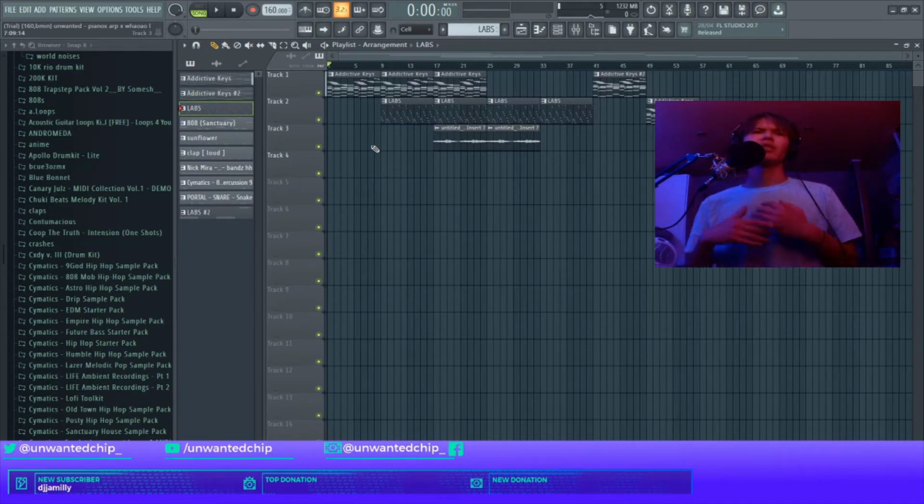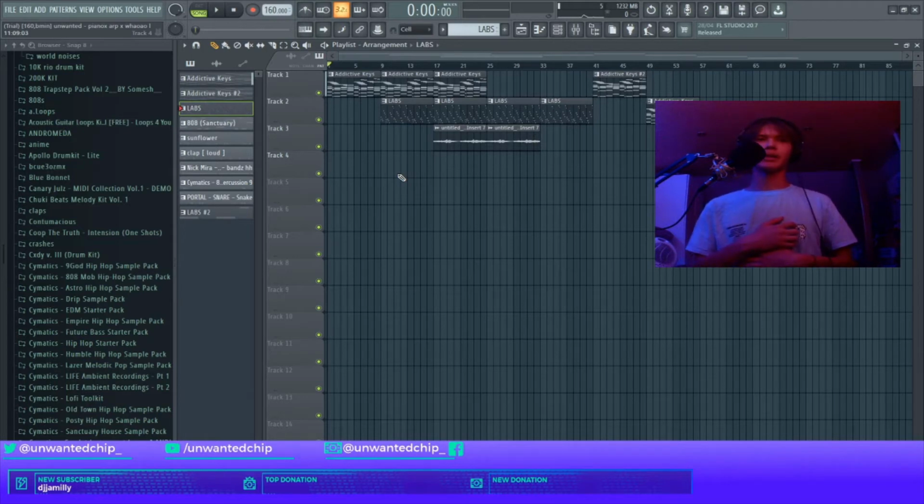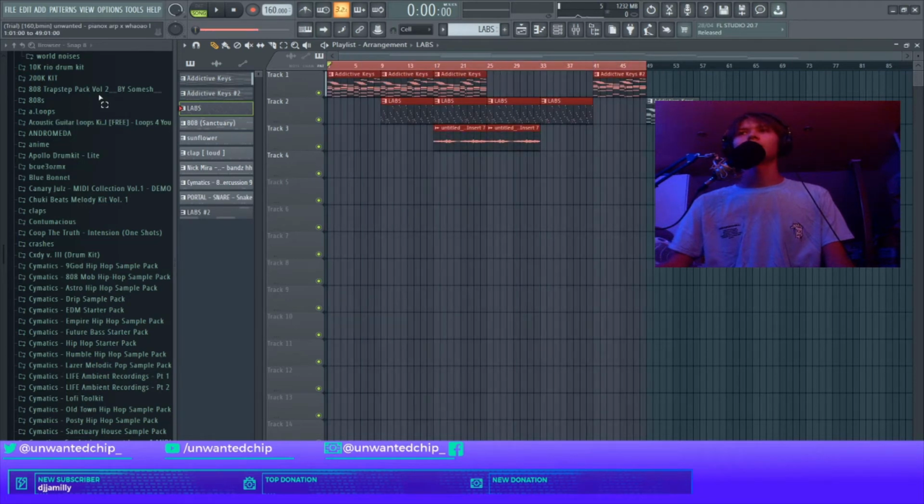So then about the arrangement. For arrangement, what I like to do is make a beat around it, just so I can get a clear picture of what the beat will look like. If I made the beat, then I sort of know for the arrangement. But I guess if you're just practicing making loops, then you don't have to, but it definitely helps in my opinion.